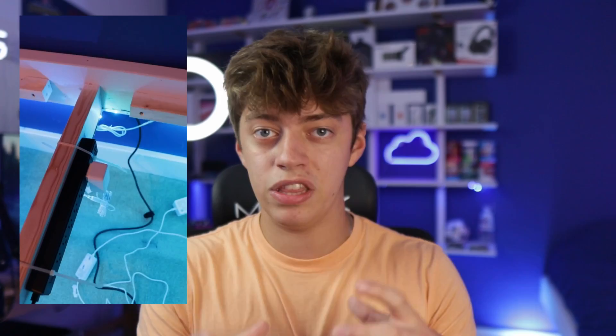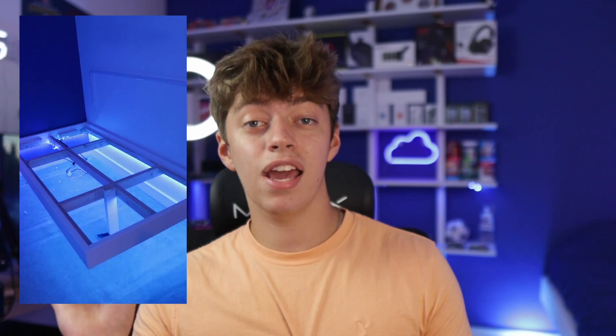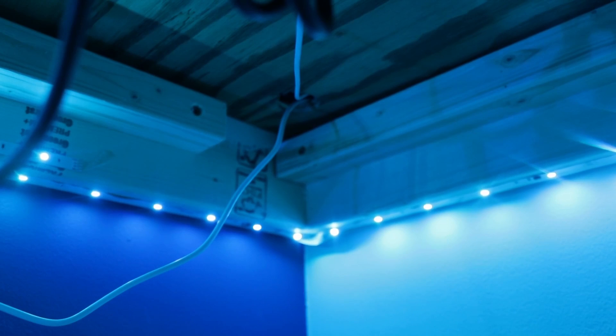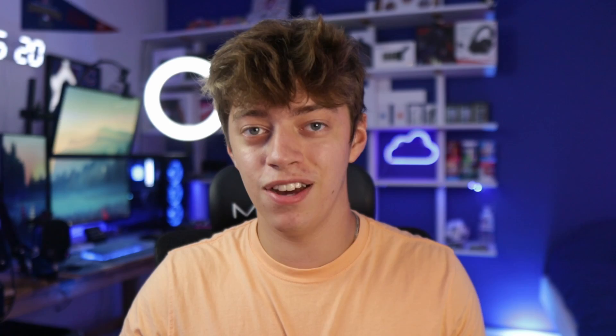The next day, when my dad had time, we brought it all back upstairs, screwed the frame into the wall, bolted the leg, and put the piece of plywood on. Then it was time to add the finishing touch. I picked up a power strip and some RGB lights to give that underglow and floating effect. Once I had mounted the power strip, I started laying all the RGB strips under the bed — 32 feet, which was perfect to go around the whole entire frame and back and forth through the center. I also drilled a big hole in the plywood to feed the cable for my Govee Glide down, plus room for any future cables from the power strip underneath. After a little cable management, everything turned out really well. All I had to do was throw my mattress on, make my bed, and here is the final result.